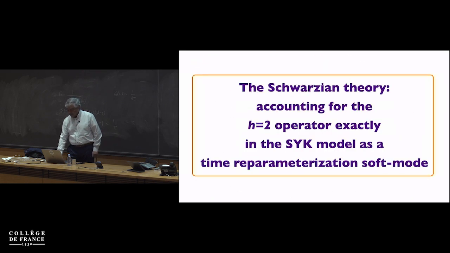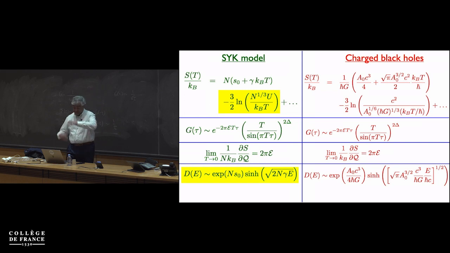All right, so that's all coming from this term here at the n equals infinity theory. Then we haven't thought about the 1 over n correction. These are finite size corrections for any SYK yet. So what I mentioned last time, there's a universal correction, this -3/2 log of temperature. And now I'm going to give you an indication of where that comes from.